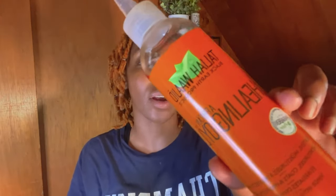I'm gonna moisturize my scalp by using this Talia Wajid African healing oil. So this is the bottle. It was $9.99.